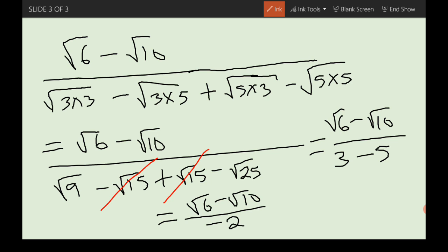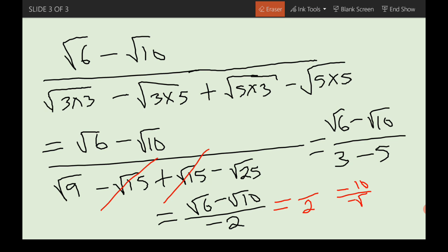So we have removed the square root sign in the denominator. We have rationalized the denominator. You can even write this in a simpler way as negative a half root of 6, or simply root of 6 divided by negative 2. Negative divided by negative gets a positive. So we shall have minus root of 10 divided by negative 2. Sorry.